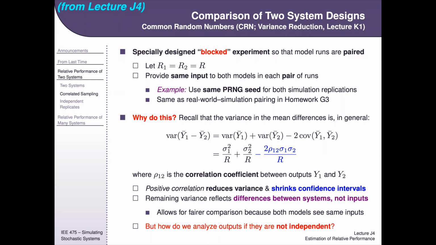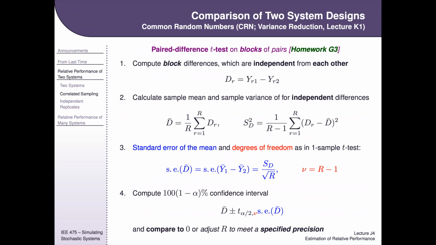And that reduced variance gives us more statistical power. And that's the reason why we do this whole crazy process up here of pairing the outputs together based on the same input. So that's kind of the theory that is going on here. So that's the theory of why we would do this. Now, what does it look like in principle?